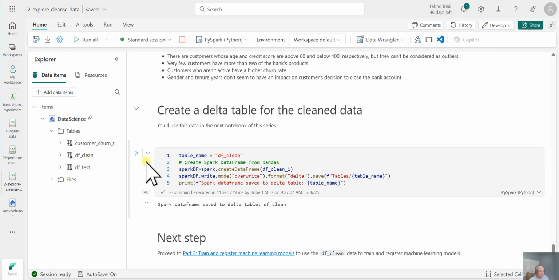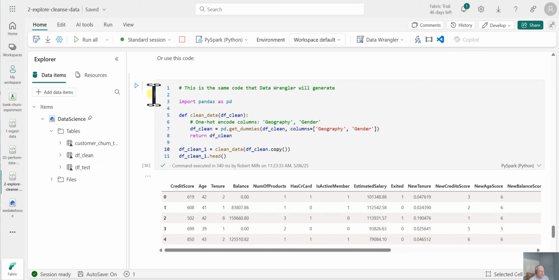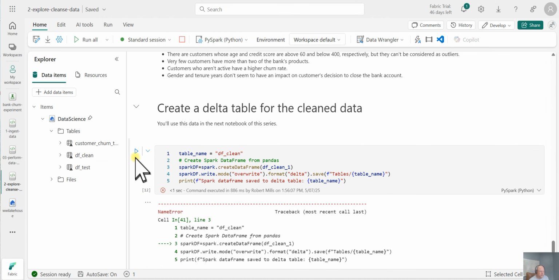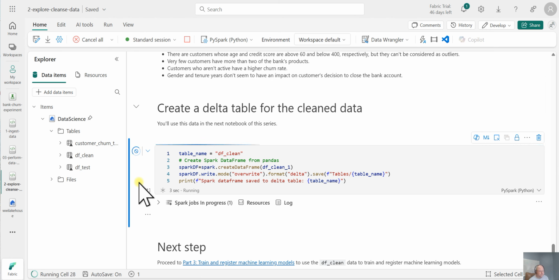And we could overwrite it, which is fine. Oh, did I not create df clean one? I didn't. So there's df clean one. I'll rewrite df clean. And we'll wait for that to finish.